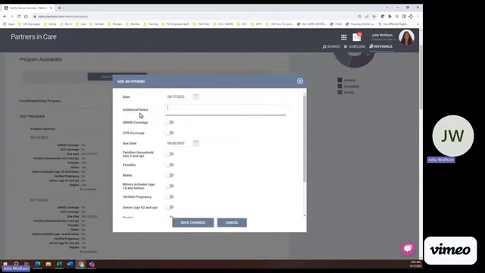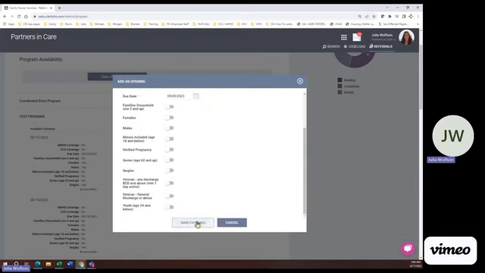Once I've done that, I'm going to look here at the additional notes section at the top. And this is for anything you feel is important for CES to know about your request. So let's say I'm a family transitional housing program and the unit that I have available is a studio. I would want to make note of that here and say 1 studio unit available. If you are using the multiple vacancies form, you can specify how many of each unit type you have, or again, anything you think is important for CES to know about your request that is not already covered in the form. So once I've completed the form, I'm going to click Save.